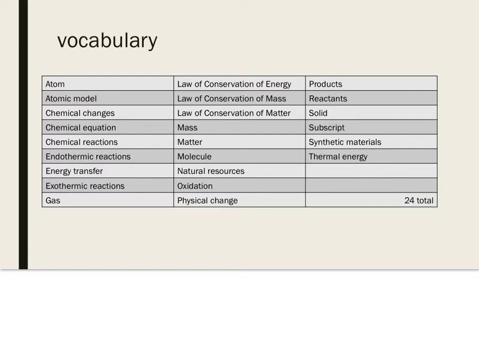Go ahead and copy down these 24 vocab terms. They go in ABC order like this. And just come back later and create your own definition of these words. So use your own words, something that makes sense to you. Draw pictures, label them, or you can even use a funny app like Chatterpix or Shadow Puppets. So go ahead and pause this if you need to finish writing down these vocab words.